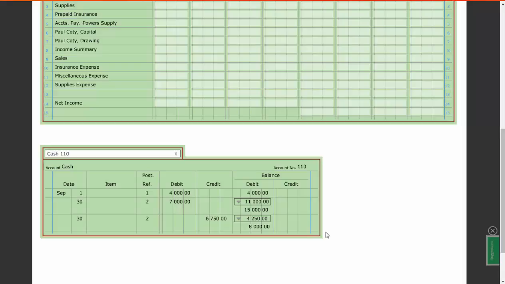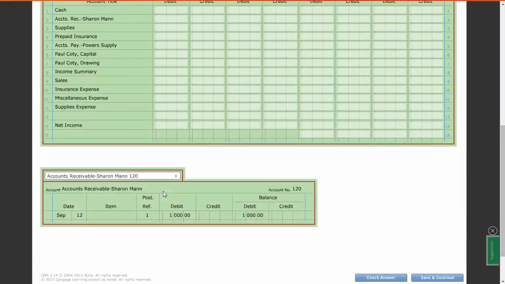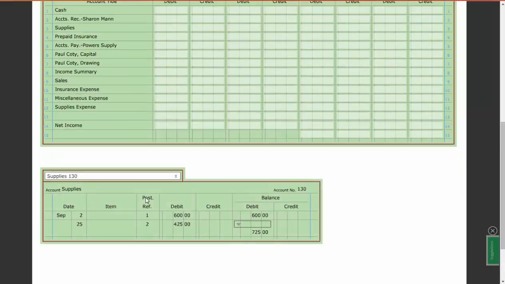Okay. Basically, we're going to go through and double-check each ledger account. So we just did cash 110. Let's check the next one. Accounts receivable, Sharon Mann. How are we doing on Sharon? Looks pretty good for Sharon. Would you agree? Check our supplies. Obviously, when there's a little arrow there, what does that mean? We know something's wrong. In your actual assignments, are you going to have those little arrows there pointing out what you need to do? No. So we have a debit of 600, and then we have another debit of 625. So we are going to have a new balance of 1,025.